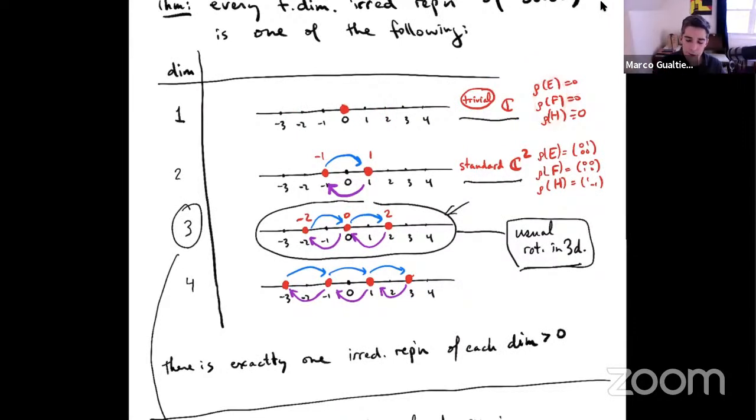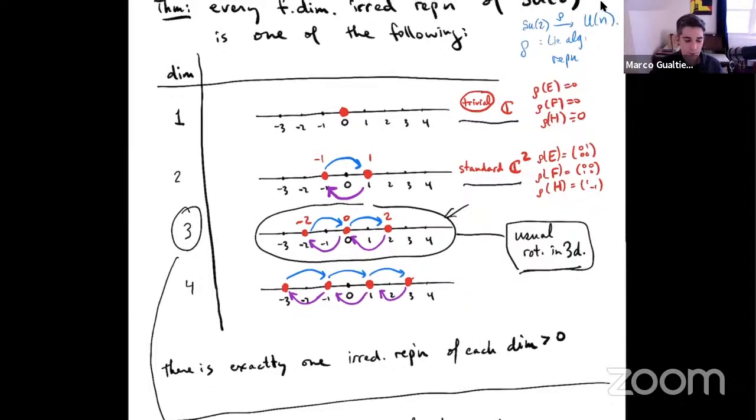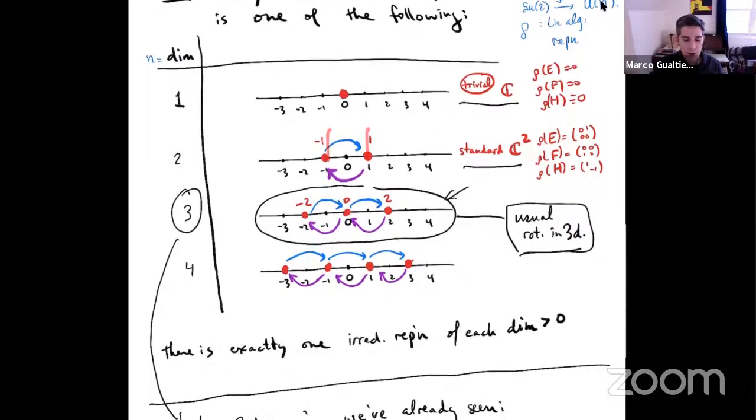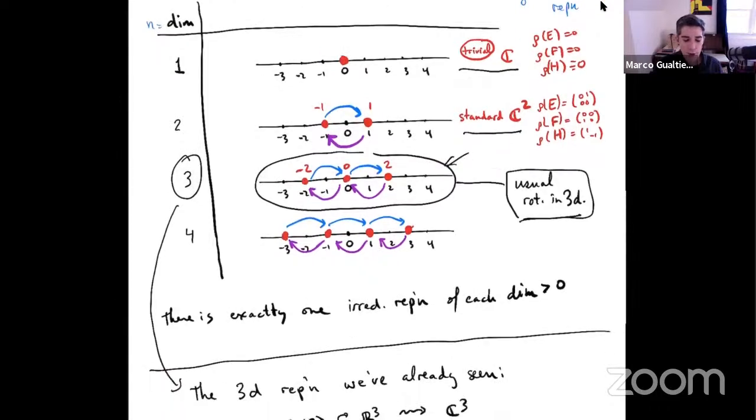This is the Lie algebra, by the way. So here I'm writing rho is the Lie algebra representation, going from SU2 to UN, where this is N. So this is the one-dimensional trivial representation, and this is the 2-dimensional standard representation, and this is the representation that we just built. It has 3 dimensions, and we have raising operators and lowering operators. And this is a three-dimensional representation of SU2.